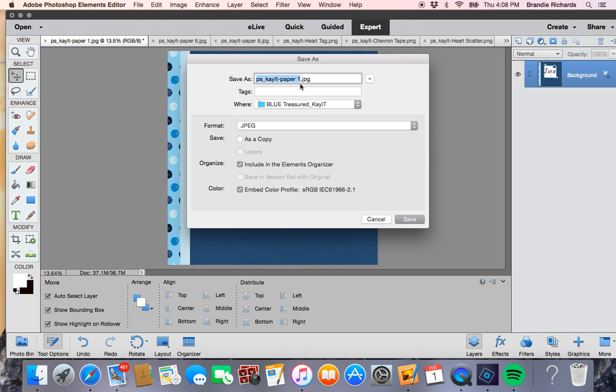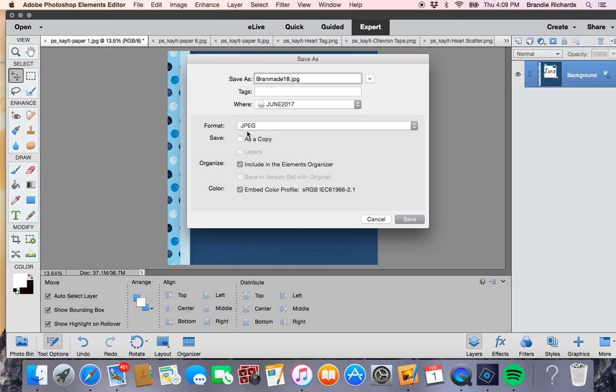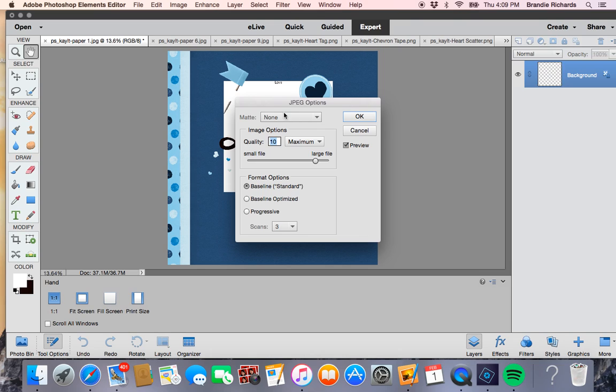But I'm going to change it to brand made and teen, and I'm going to have it as JPEG, and then I'm going to save it on my jump drive, saved in JPEG format, and then you're going to click save. And then the options, everything looks good, so you're going to click OK.